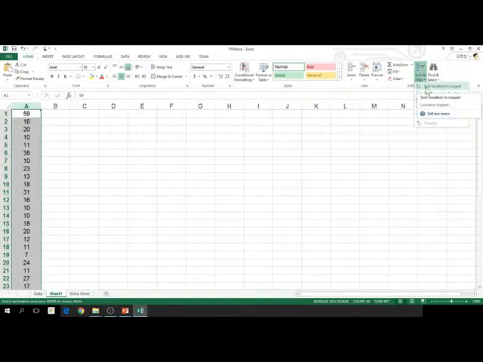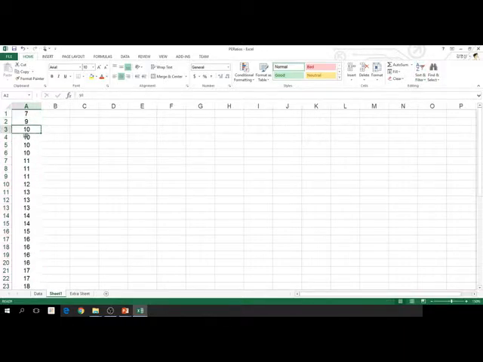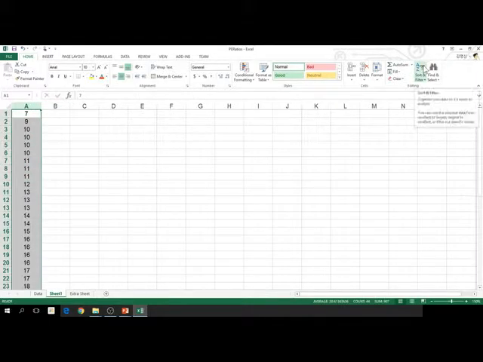Just select like this. The first menu, sort smallest to largest. Then you have sorted data. So again, select sort and filter, then sort smallest to largest, and that's it.